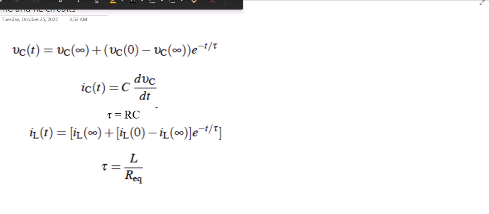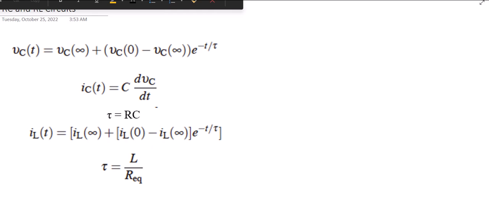And so if you're starting at time t equals 0, what you need to find to use this equation is what the voltage is at infinity and what the voltage is at 0, and you need to find the time constant. And the time constant for an RC circuit, it's got a resistor and a capacitor, the time constant is R times C. And you want to look at your circuit during the time period that you're describing to determine what the resistance is.